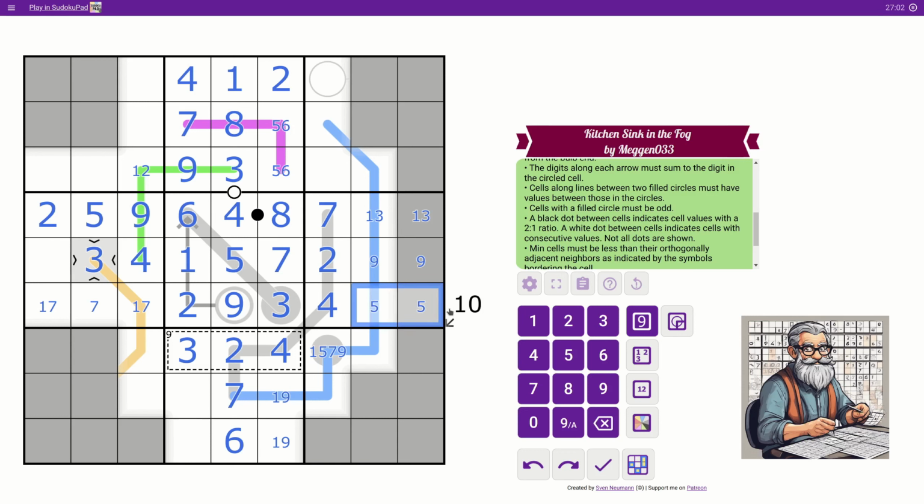which means that there's a 5 here somewhere. Let's see what's missing still. 1. Oh, 1 can only be here. No, 1 is here. 1 is not missing. 1, 2, 3, 4, 5, 6 is missing still, so 6 and 8. Okay, 6 and 8. What's missing here? The same. 6, 8 or 9. They both work, unfortunately. And here, well, 1 we already have. There's 2, 3. Can't have 5 here. We can have a 6 and an 8. Right, really? Yeah. There's no 9 here. This is 6 or 8. Yeah, that looks correct. Which means that there's necessarily an 8, a 9 here, and necessarily a 5 here.